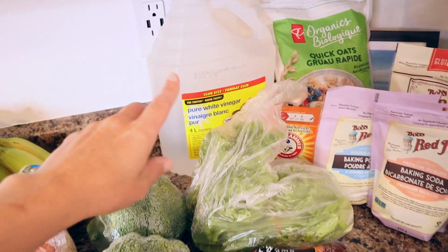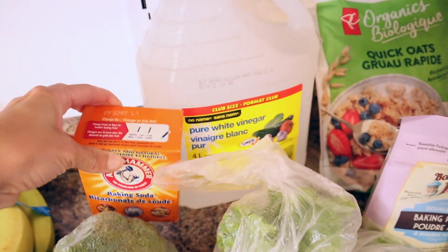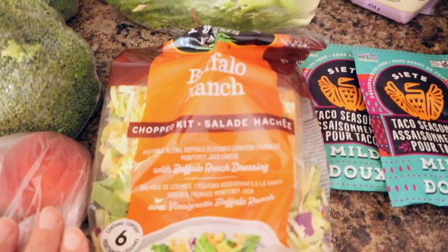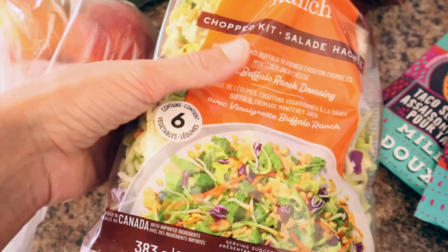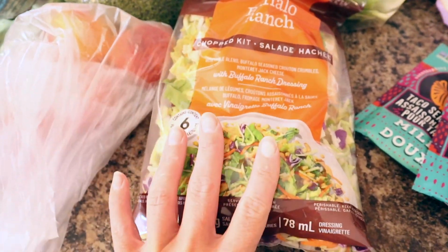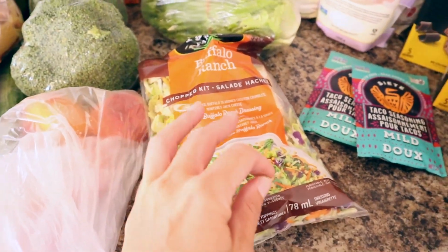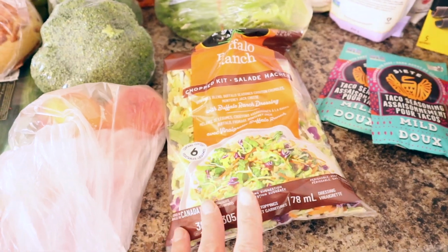I've been toying around with vinegar and baking soda for cleaning. And then I got some lettuce. I also got this Buffalo Ranch salad kit. This is something that I used to buy a lot. I honestly do not love the ingredients, but it's sometimes better than the alternative of me just like not eating and then completely destroying my kids' snacks.